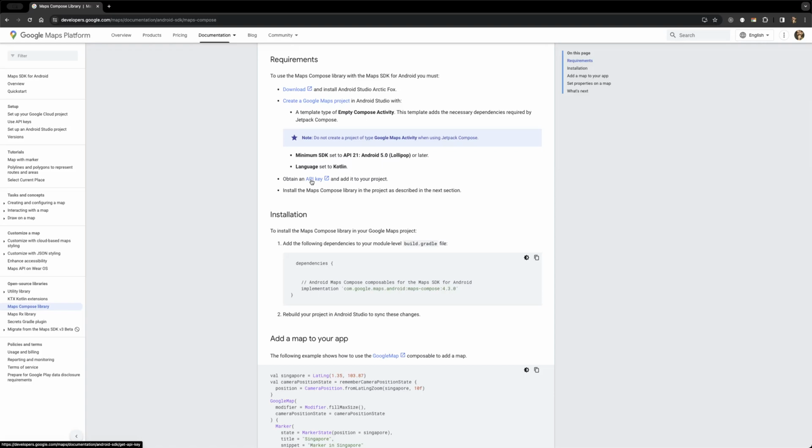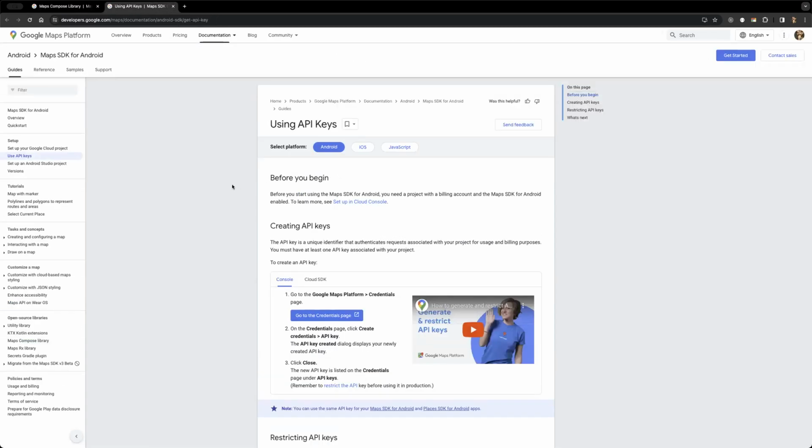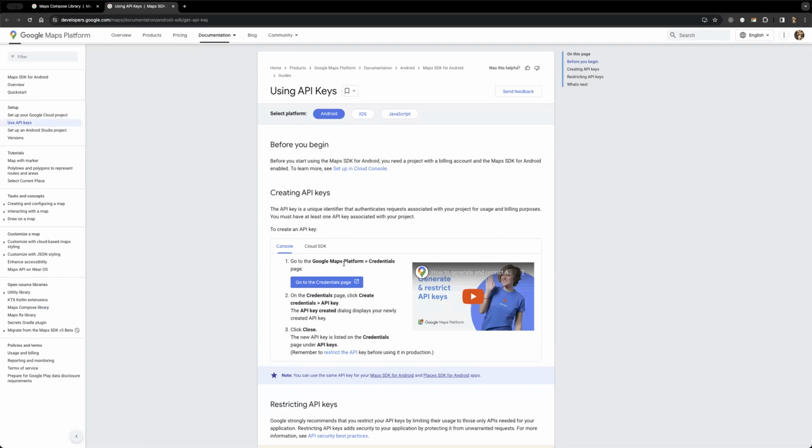If we try to communicate without an API key, it won't be a success. So first, we will get an API key. Really simple. What we need to do is create a project in the Google console.